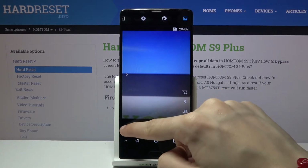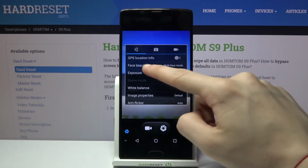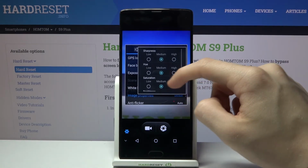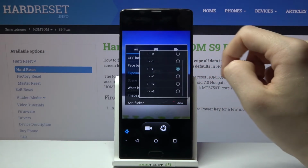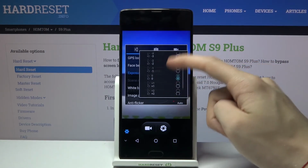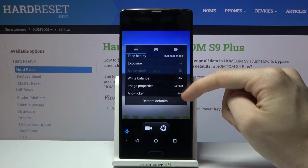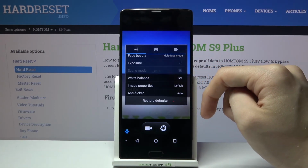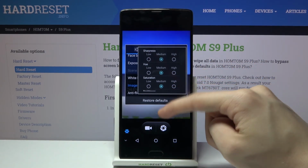Now let's go through the settings. As you can see, we can change the face beauty settings. We can change the exposure from -3 to +3. We can enable anti-flicker. We can change image properties and many other different things.